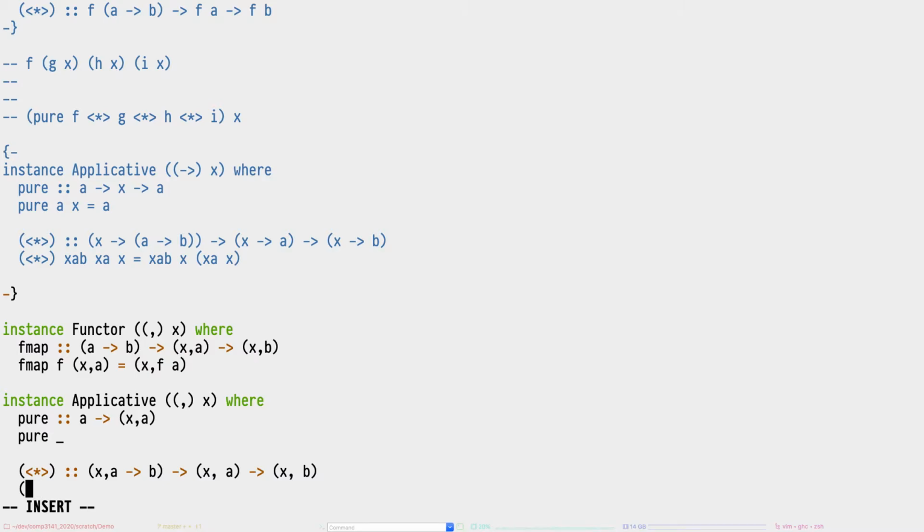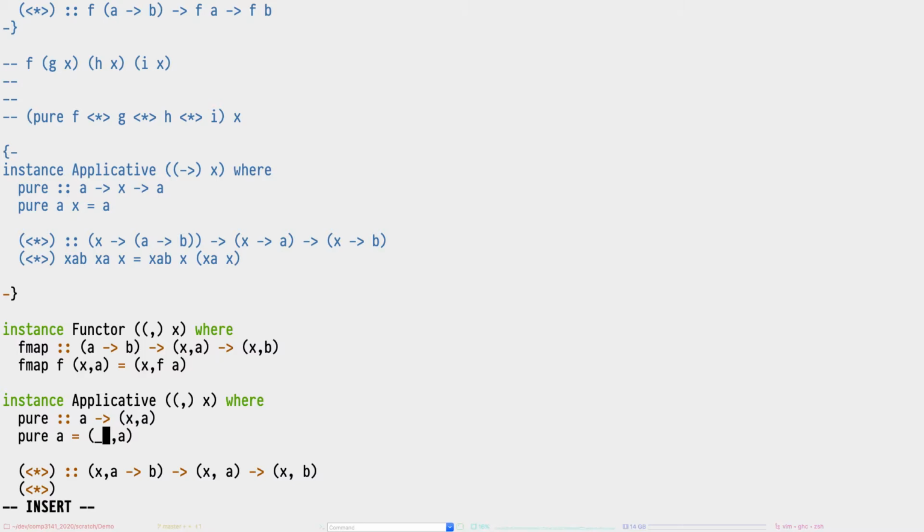Right, so the x and a bit is the applicative functor here. Okay, so let's just try and think about how we'll implement this. If I look at my instance here, well, I've got an a, but I need to return a tuple of an x and an a. So I don't know what I'm going to return for the left-hand side.